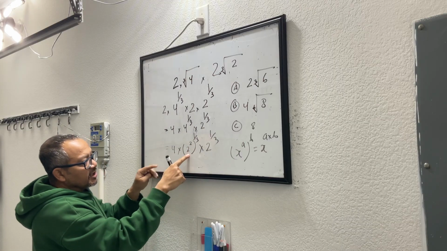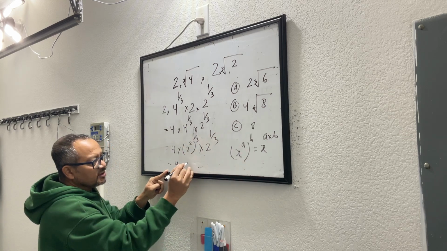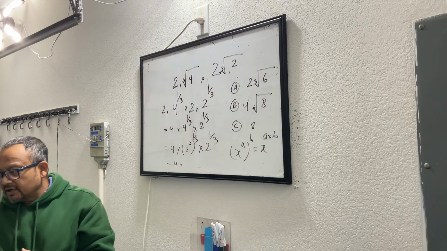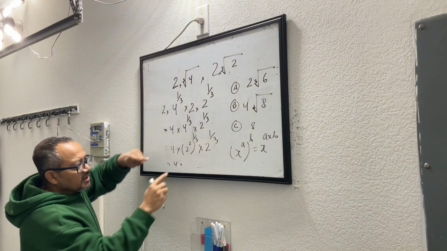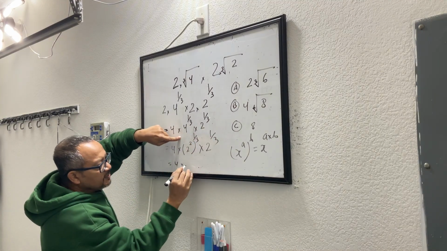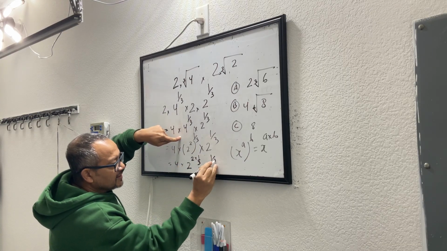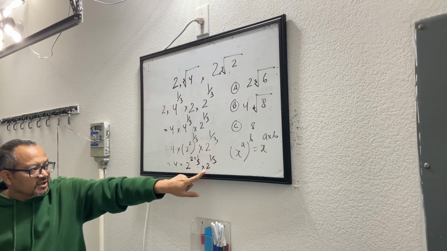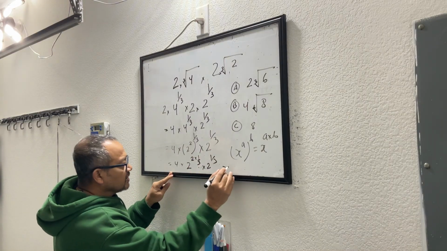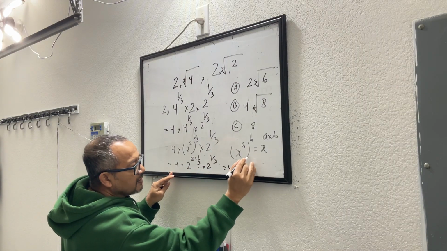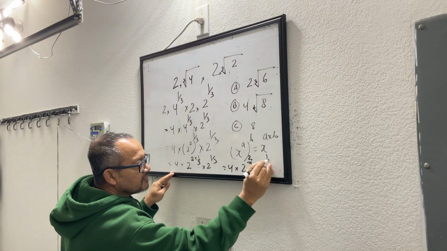So 4 became 2 squared, and this whole thing to the power 1 over 3. When I break it open, applying the third rule of exponent, all of you who joined late and are not able to recollect, watch the video of the class and you will be able to catch up very quickly, because this is not difficult. So this becomes 2 to the power 2 times 1 over 3, into 2 to the power 1 by 3. Now we have come to a point where we have exponents with a matching base. Wonderful. 2 times 1 over 3 is 2 to the power 2 by 3, times 2 to the power 1 by 3.